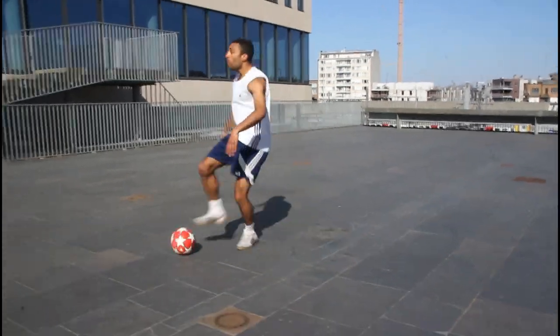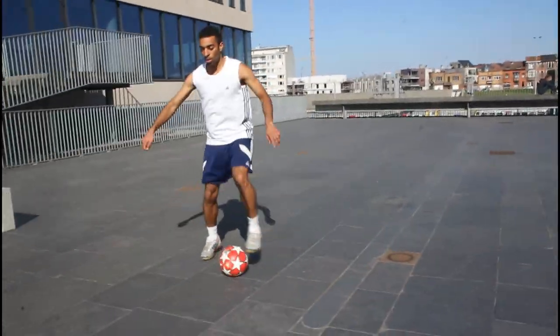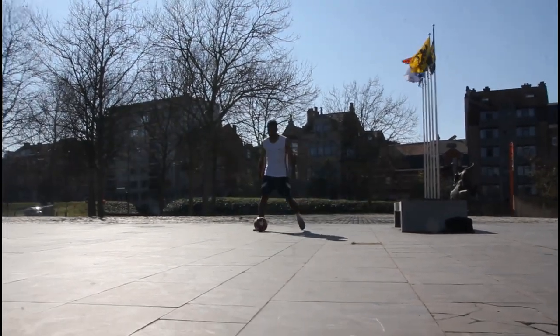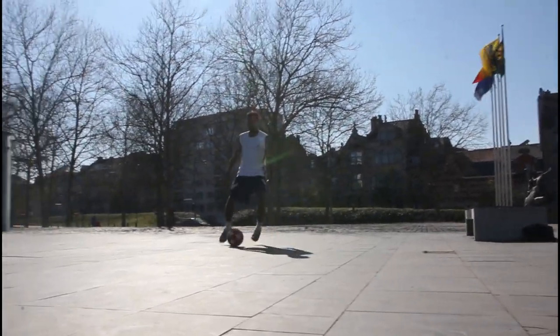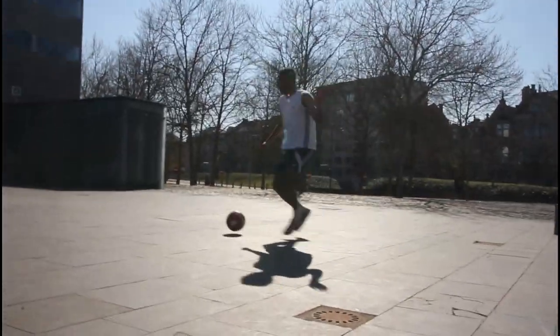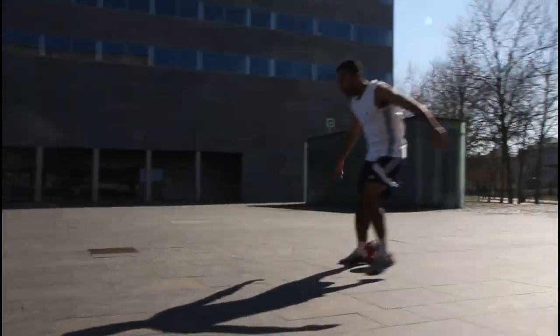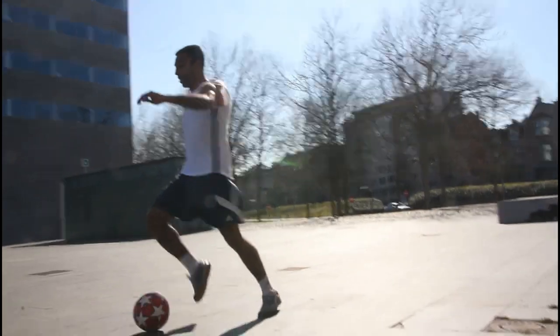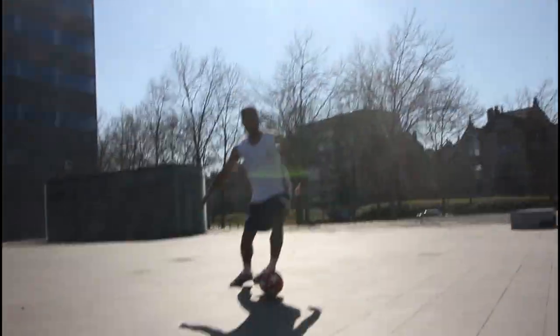If you don't pass that ball and your team loses the game, brother, I'm telling you, in the dressing room, the coach will kill you. You will get killed. You will even get shot. So guys, always, when you're dribbling, always keep your head up. Because the thing is, dribbling ability means nothing if you don't release the ball at the right moment.